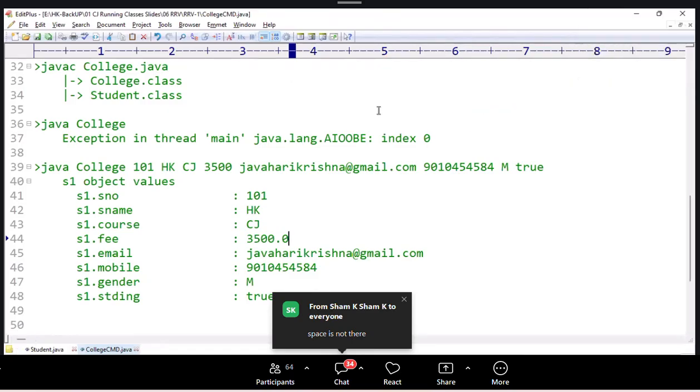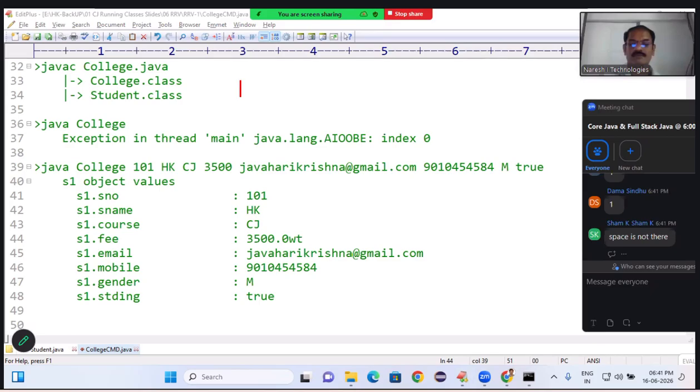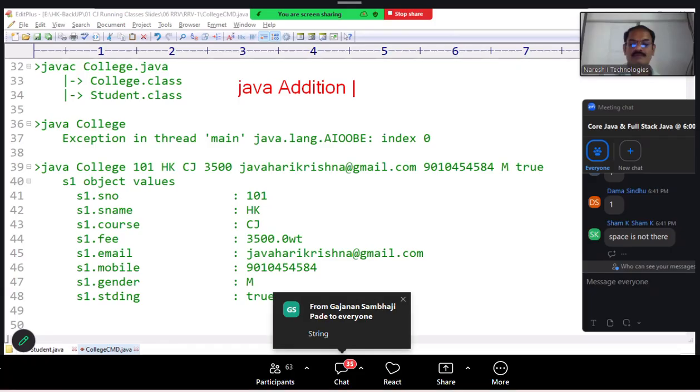Okay. Next, one more question I'm asking, try to answer. Now I'm writing like this. Java edition. Tell me, inside the edition class, I am reading args of 0 as Integer.parseInt. Args of 0 in the program. Args of 0 you are giving to parseInt. That means you want the args of 0 value as what type of value?